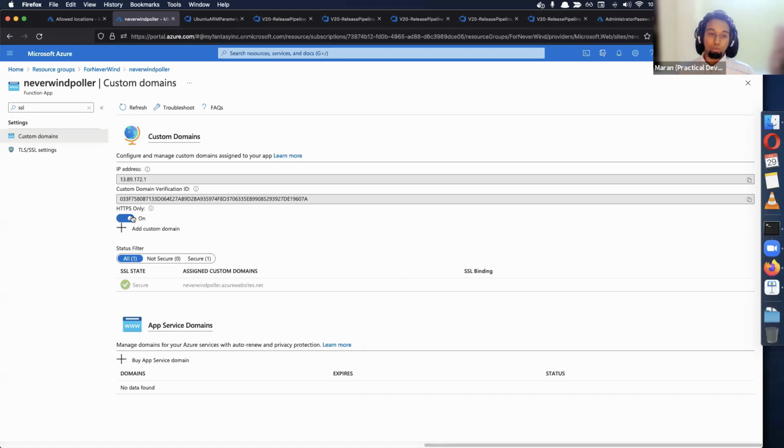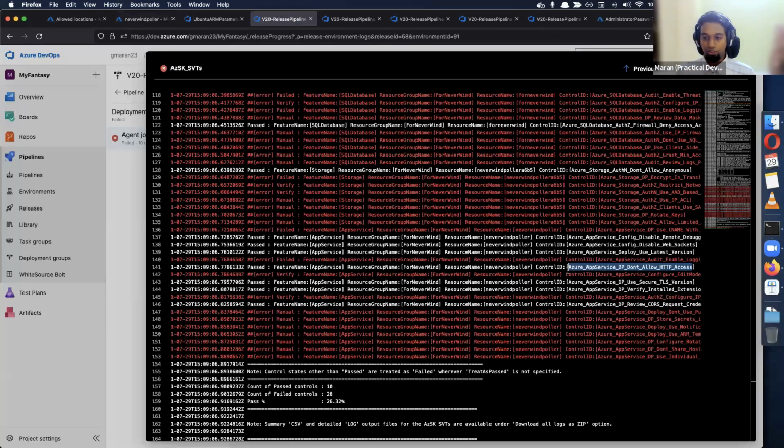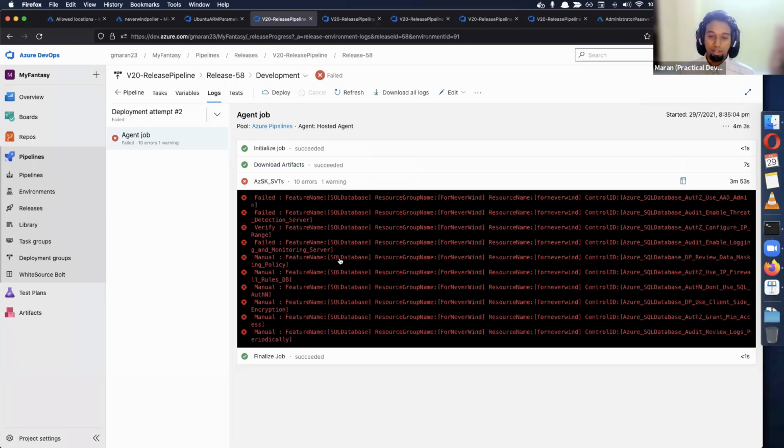But after we ran SVT, we discovered a new security setting, and then we toggled the HTTPS only, hence that particular security verification test passed. The second time we ran the security verification test was after enabling HTTPS only on that function service right there.